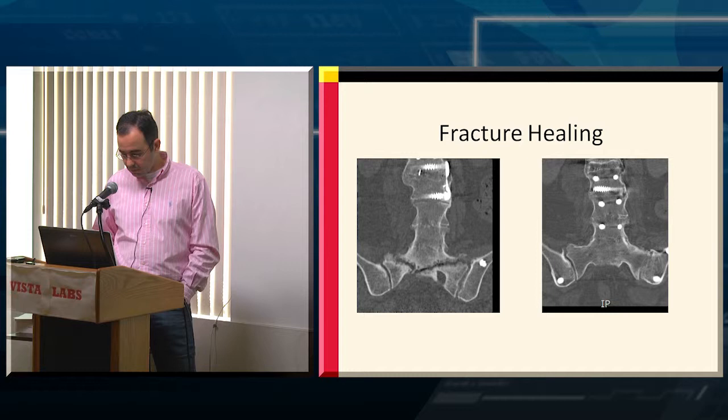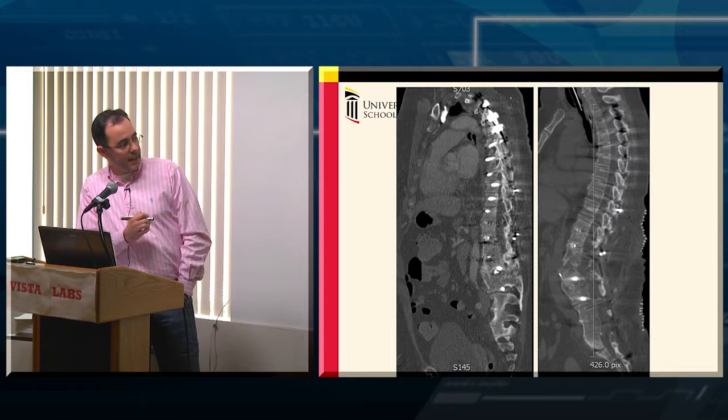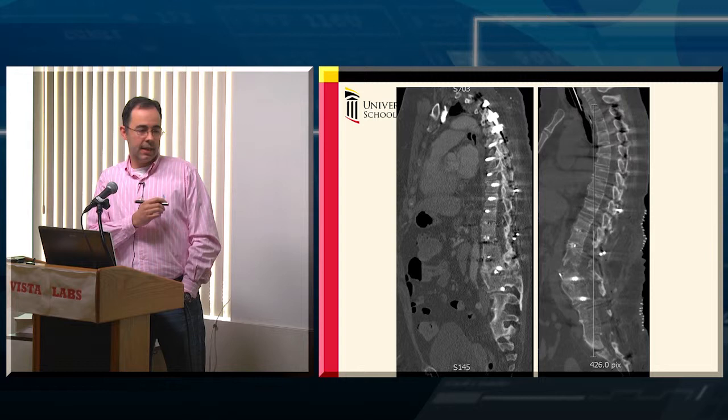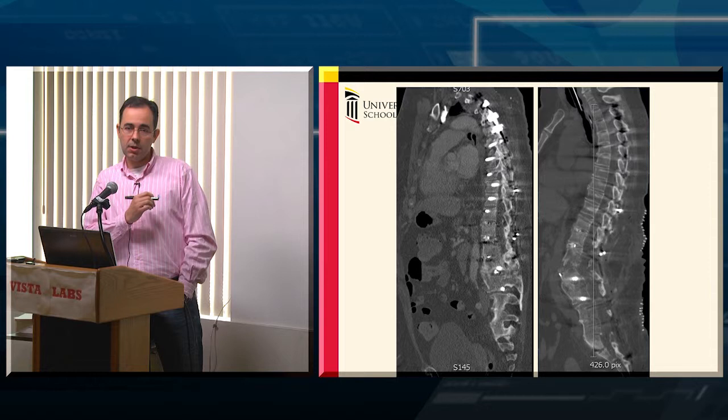But you can see that when you go to the original CT over here, while I was intending to do a PSO, what really ended up happening was during the process of doing the PSO, she really ended up having an inadvertent SPO, one of the old-fashioned SPOs where you have that anterior column lengthening. So you can see that this is a disruption of the anterior column right here. And in the middle of doing the PSO, the spine suddenly snapped.